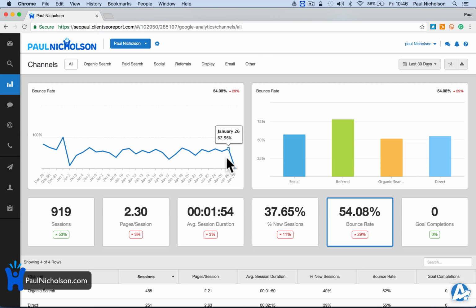So a bounce rate is people who come to your website and don't take any action. They don't go to another page. They don't click on a button. They don't click contact. So if they come in and leave, Google know that your website isn't engaging people more than whatever that one piece of content is.